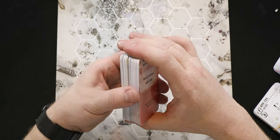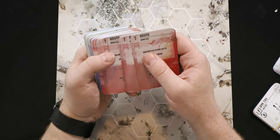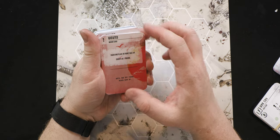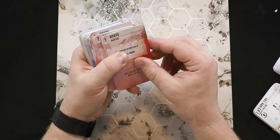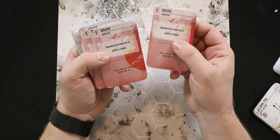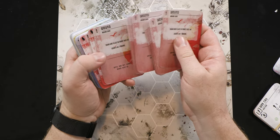All right. Looks like there's a whole bunch of colors here. So these are wound cards. You can kind of see the one there. Draw and place in front, face up, counts as one wound. Until you get there, never give up. Aw, a little fortune cookie stuff. I love it. These are all the same.